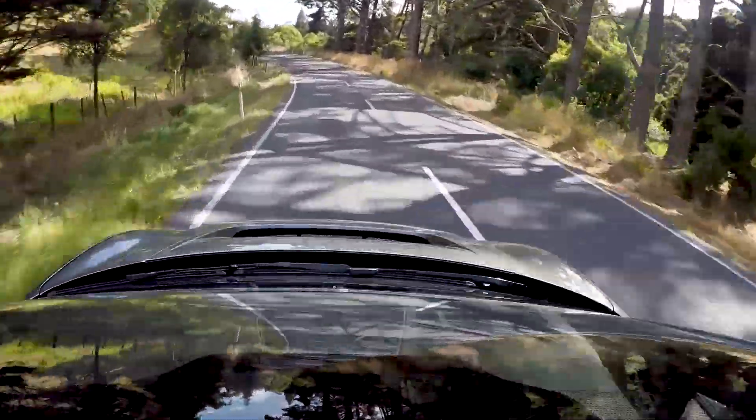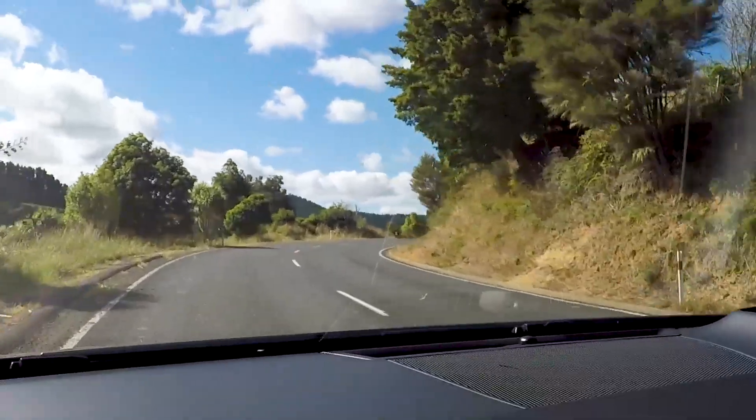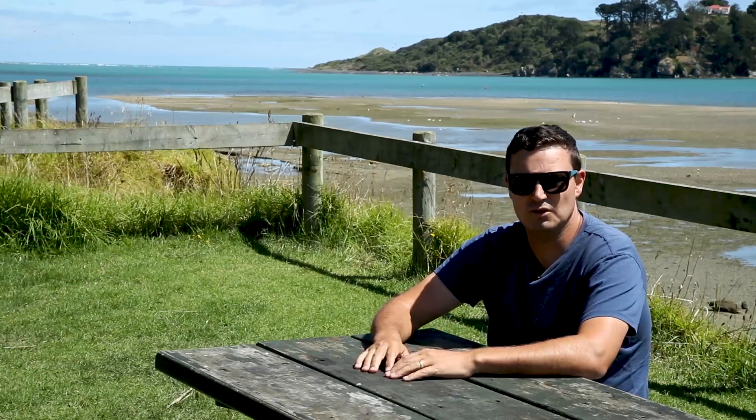But everything else — the steering, the ride, the handling, the way it does the bumps — it's just really a great car to drive. There's enough power when you come out of the corners. It's not sort of ludicrously fast, but quick enough, and it's a very good dynamic thing.